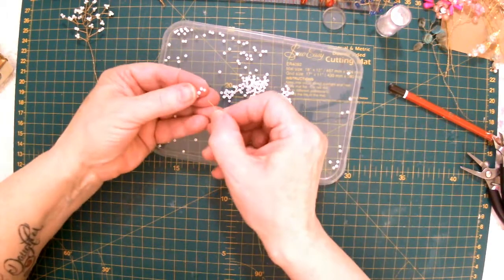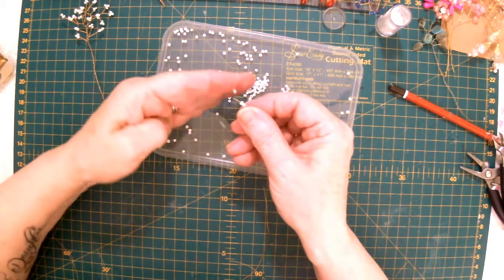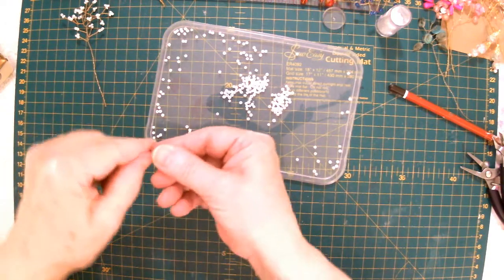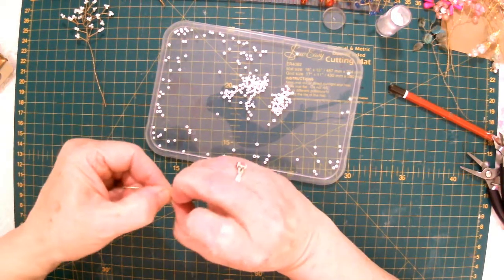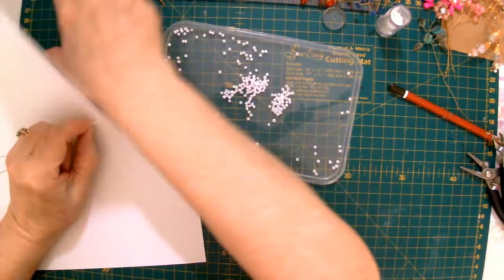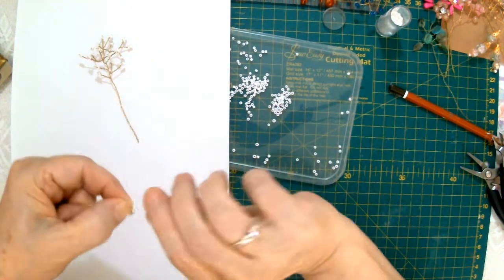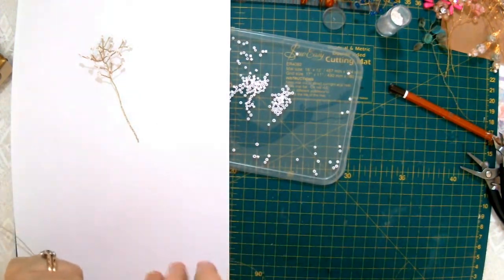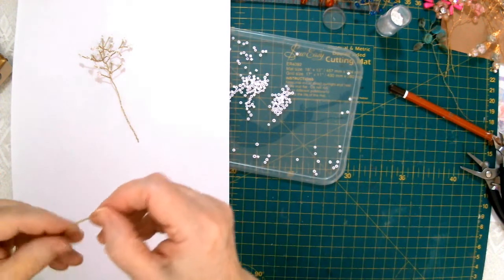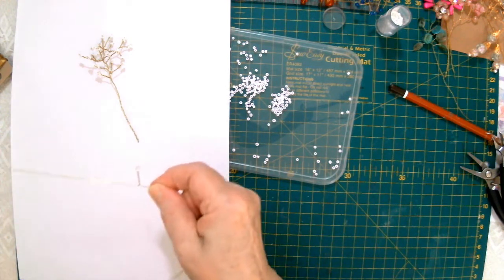Okay, three beads. One, two, three. To the center, get your little triangle. In there and twist. I've twisted about 8 times on that one.